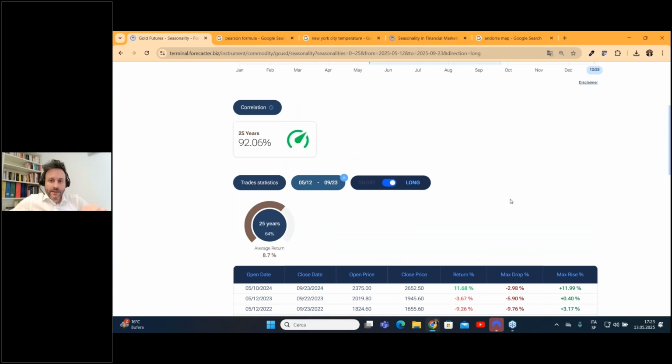Look, if you would like to understand if in a specific period you have high consistency results, you have to try also the short. In this case, both the winning percent and the average return are higher compared to the short, because here we have only 36 with a 6.8% return, okay? It means in this specific period, a bullish trend is more probable.